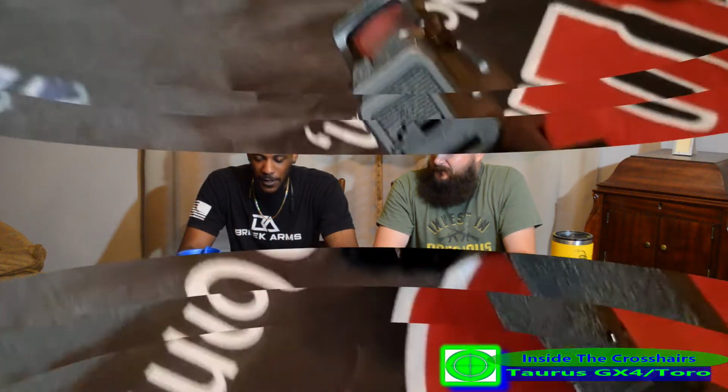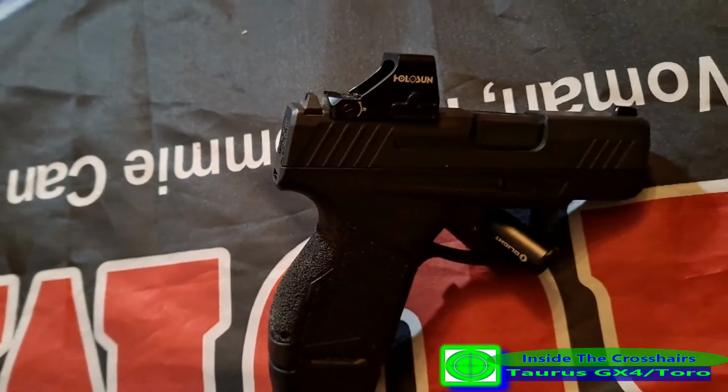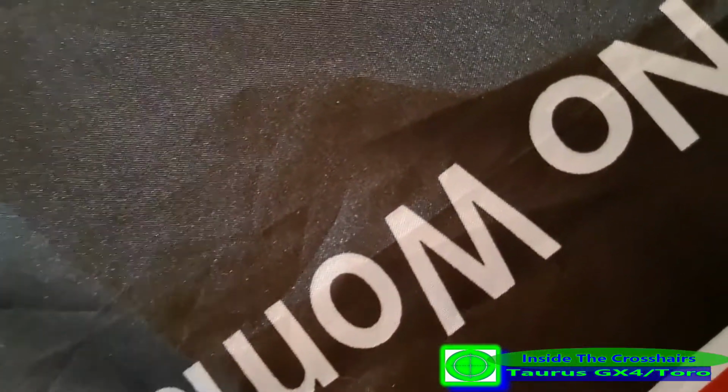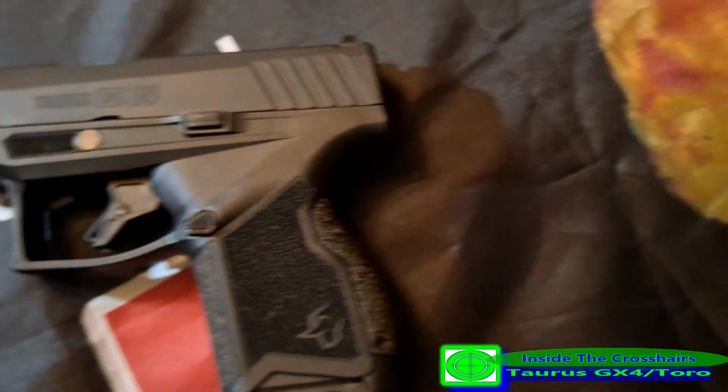For me, starting off, the grip texture is sandpaperish. I mean, perfect. Beautiful. And the back strap is just a little bit more aggressive than the sides and the front. Beautiful job. You've got 3 different textures on this one gun. It's very interesting. And they give you an extra back strap as well. For a gun at these prices, to come with any extras like that at all is crazy.